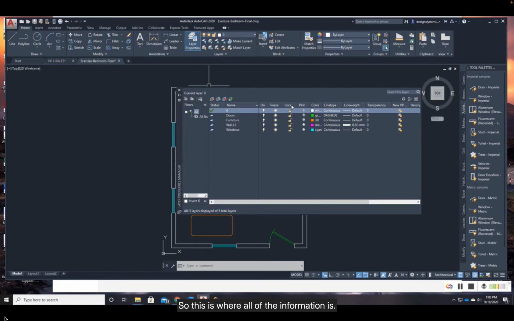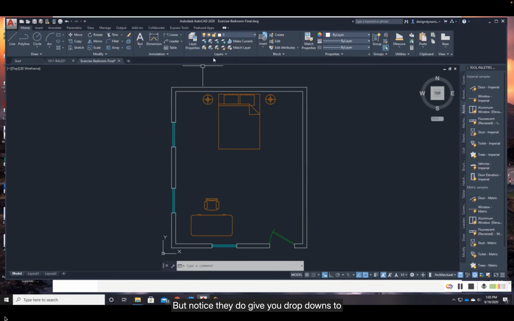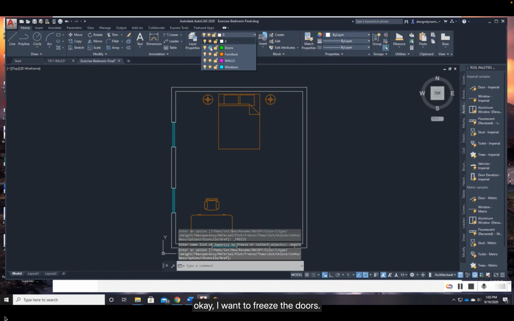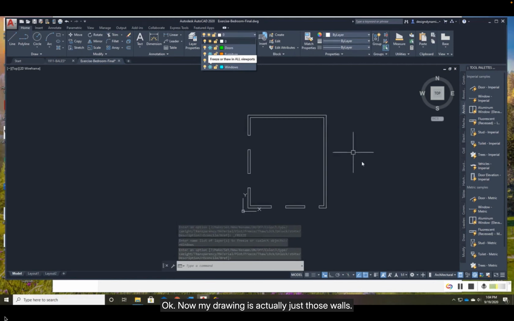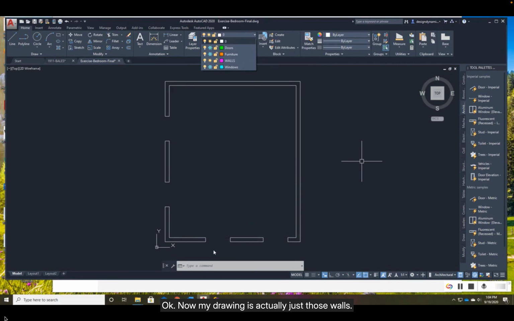So this is where all of the information is, but notice they do give you drop downs to do a little bit quicker on some things. So I could say, okay, I want to freeze the doors, I want to freeze the furniture, I don't want to freeze the walls, but I also want to freeze the windows. Okay, now my drawing is actually just those walls.